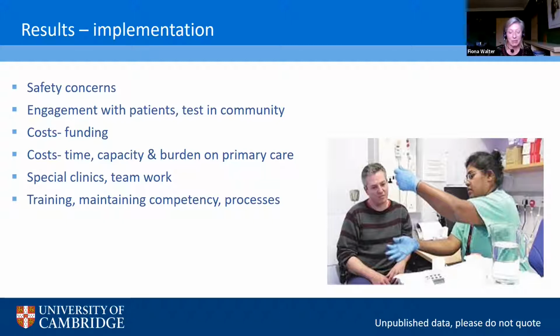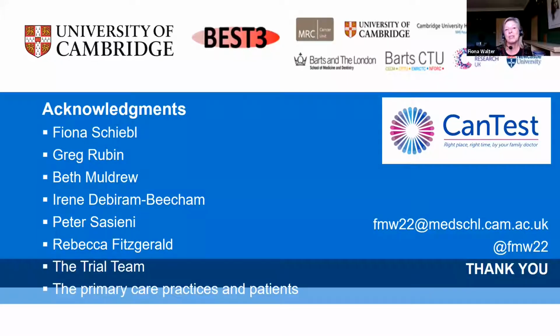I know our nurse who did it, they said they were on a learning curve. They were quite proficient by the time they came, but it had taken a while to get used to the procedure. And in fact, they described it took up to about 10 procedures before they felt absolutely confident. So there will be an issue for nurses in terms of how they'll maintain that level of skill. So that's enough quotes for now.